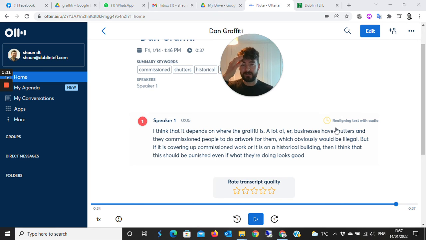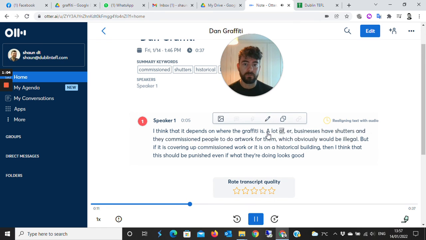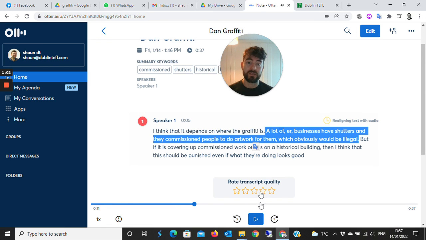Now the sound quality maybe isn't tip top, given that I've played this through my computer and back into it. But you'll notice one great thing about this is it's an interactive tape script. You know, the students can have this and they can click on a lot of, for example, and repeat again and again to try and, you know, internalize the possibilities of that sound shape, that chunk.